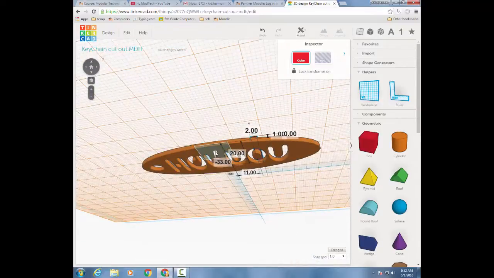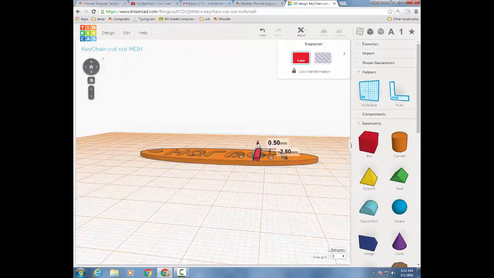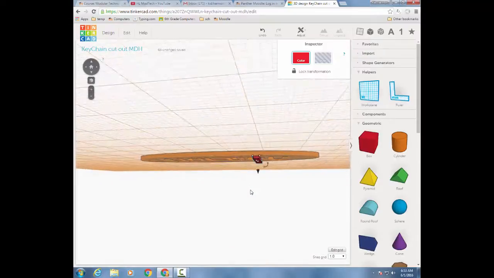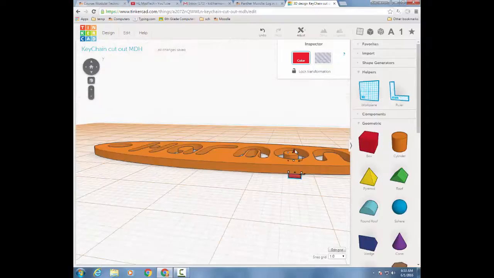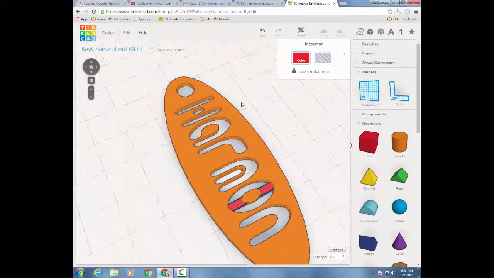Press W and attach the work plane to the bottom of your item. And then with that work plane there, you can see that you are 2.5 millimeters away from the bottom of your design. So if you pull that down and then use your nudge keys or your zoom in and just lift it, you can get it so that that sits right on the bottom and is lined up. And then you want to use your grid, and I'm going to go by 0.5s so that I can get that right where I want it.